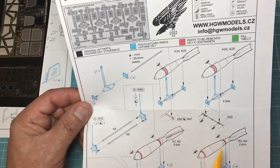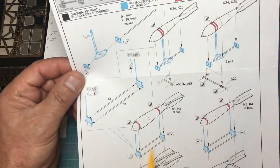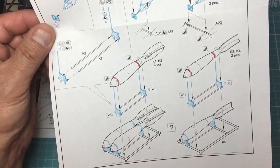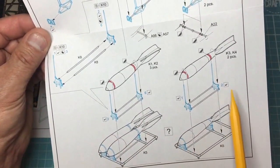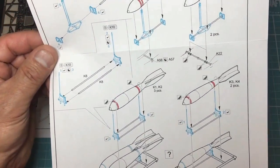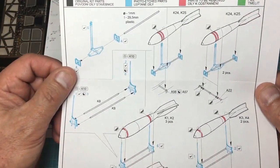So yeah, I haven't looked at the instructions to see how this goes yet, but basically we're replacing kit parts with photo etch, which is always a good thing, especially as the bomb racks would have been made from fabricated or very, very thinly pressed steel or aluminium, something like that. So yeah, replacing plastic parts that represent metal parts with metal is always a good thing, normally.